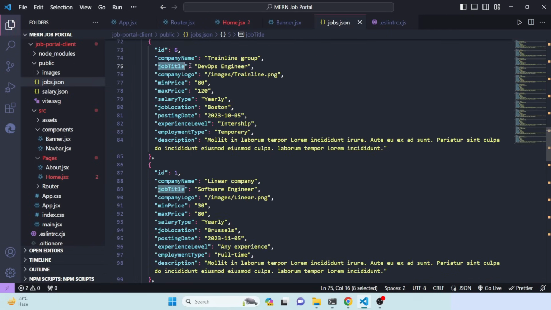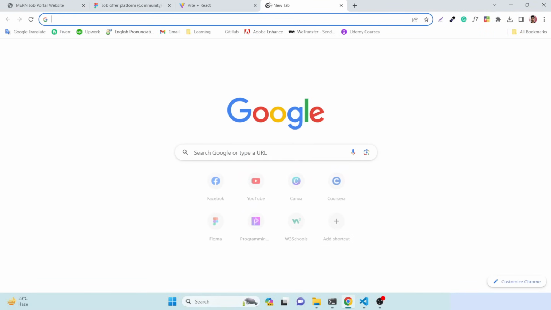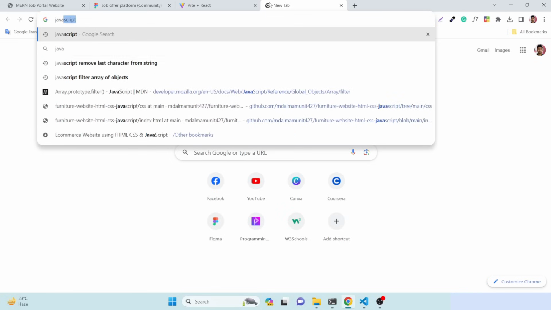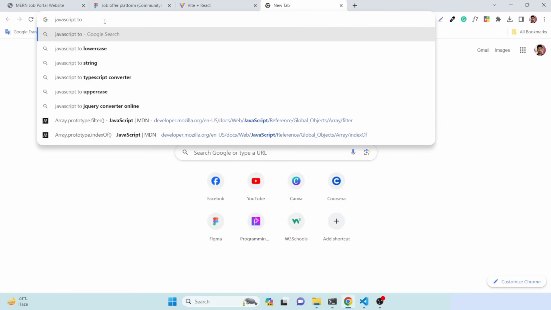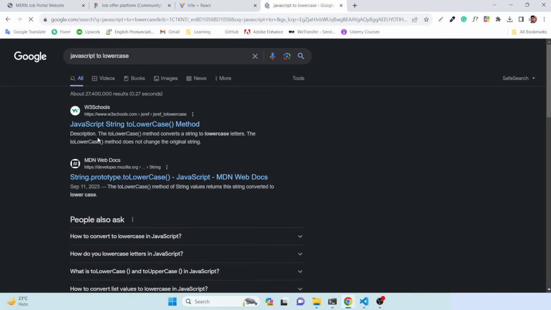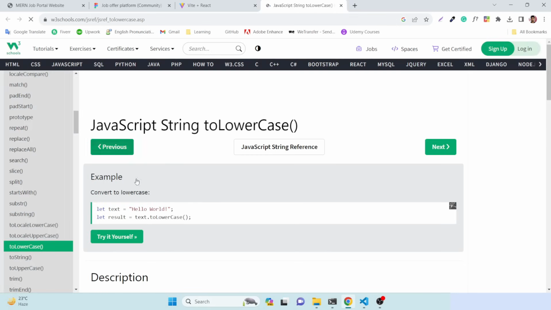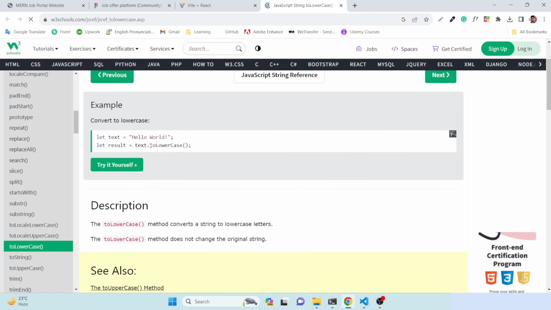Actually look, here there are capital letters, but we want small letters, so we can use JavaScript toLowerCase. If you search this, you can find how you can make it lowercase. We can use this method.